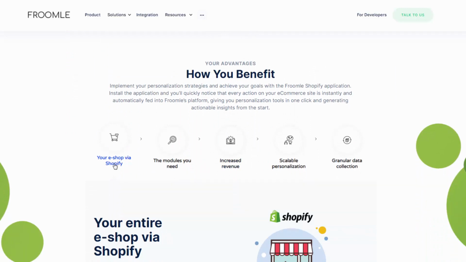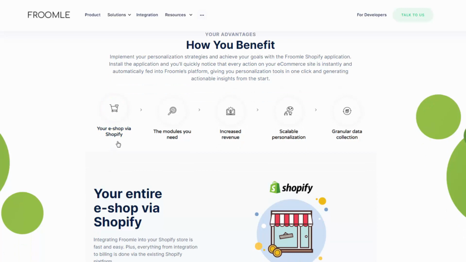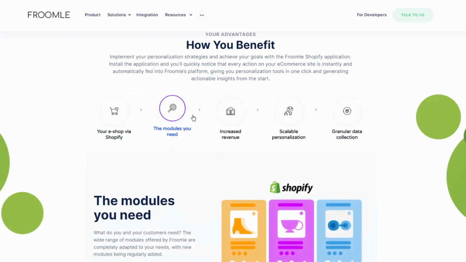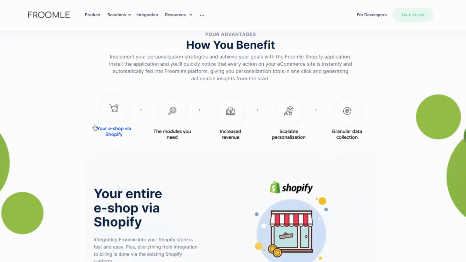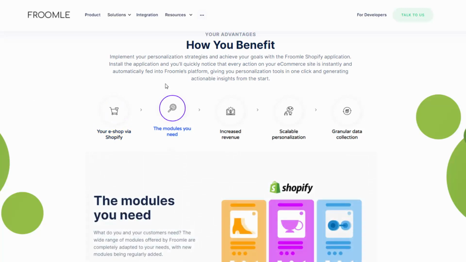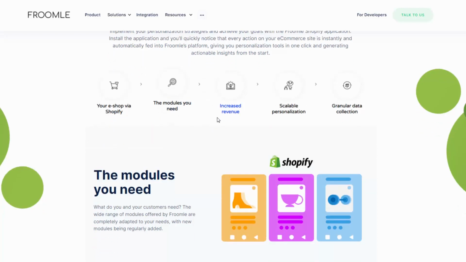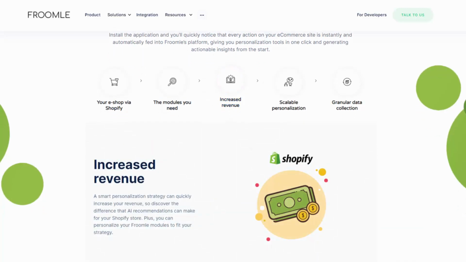integration. Again, we have the information coming from the shop directly. So we have the data, right? The entire database of Shopify integrated into Froomle. Then we get the different modules and journeys and actions that are needed to take revenue to the next level, right? This isn't just about having nice data and putting it into the app. It's about taking it, putting it to work, and ensuring that with these different modules, we're going to have that one-to-one personalization that works so well. And I'll show you more examples as we go on. That's how we're going to see that increased revenue.